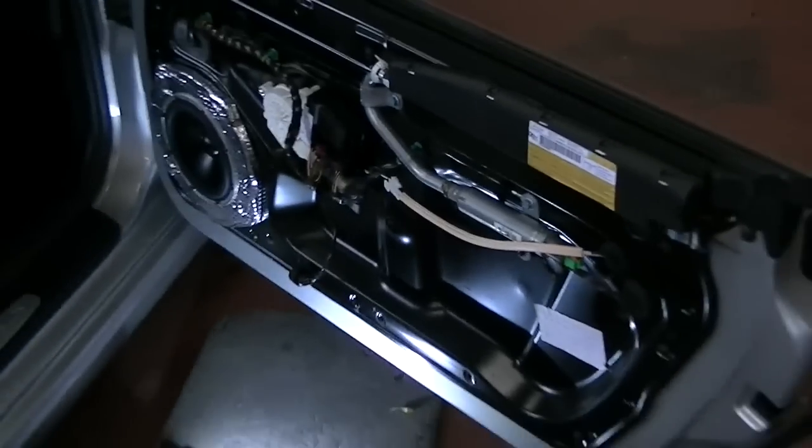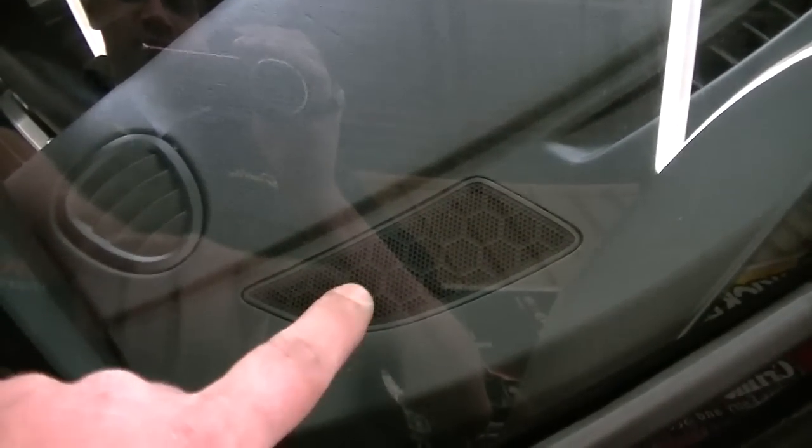Alrighty. Got the passenger door all done. Got our 4-inch driver in there beautifully. Gonna put this door panel back on, and then we'll work on those tweeters up there in the dash. Alright, so next we're gonna be replacing these tweeters up in here.